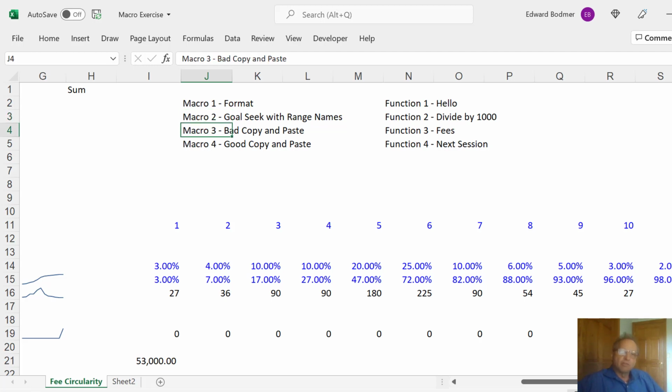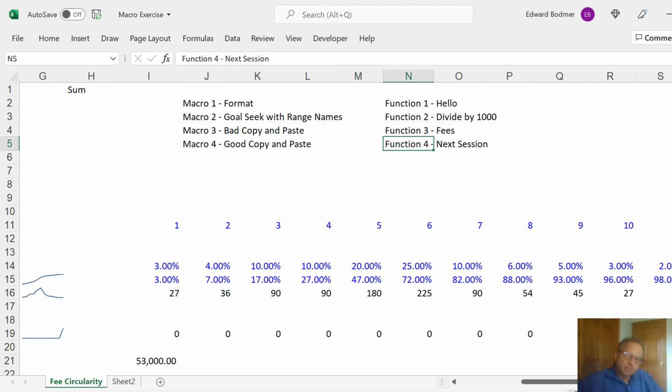Then we'll make a macro to solve this problem with a copy and paste bad way. And then we'll make a copy and paste a good way. And I'll do it with a couple of different techniques. And I'll give you some of my bad opinions and my bad forms for macros.